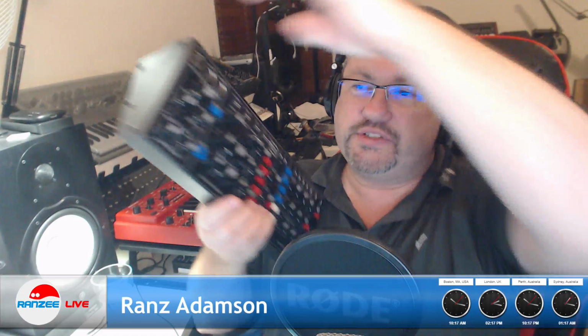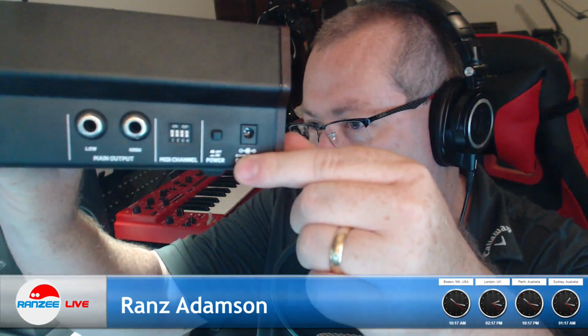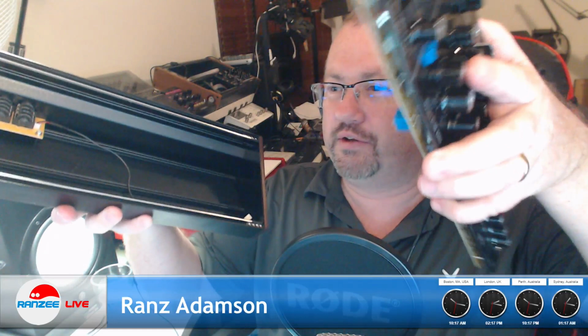But here is a Behringer Model D, right? They never showed the back of that in the video, but I can show you that there is no secret compartment in here. All of this stuff, you can see it's all normal, right? And definitely no secret compartment. And to prove that there's no secret compartment in here, don't forget, it's Euro rackable.